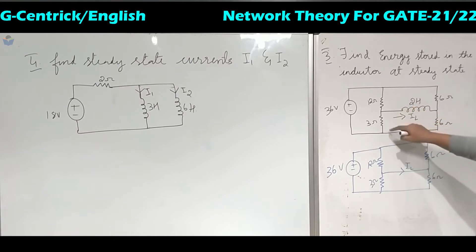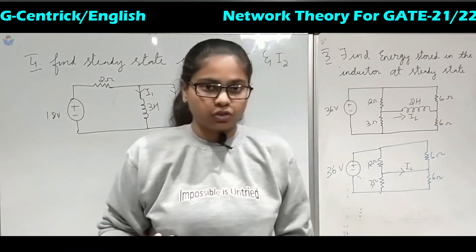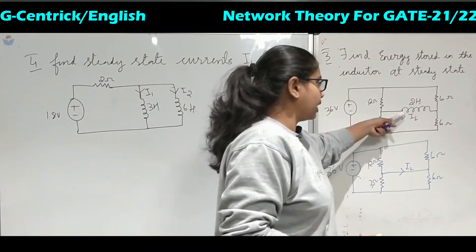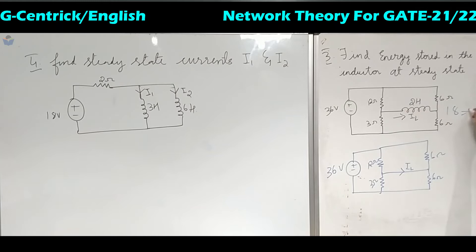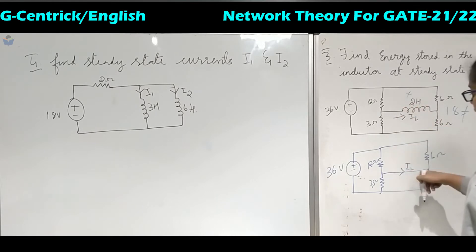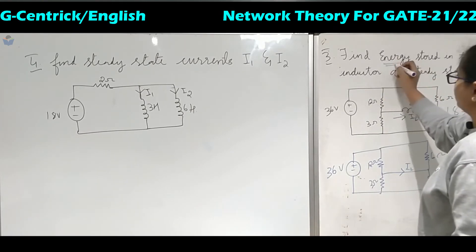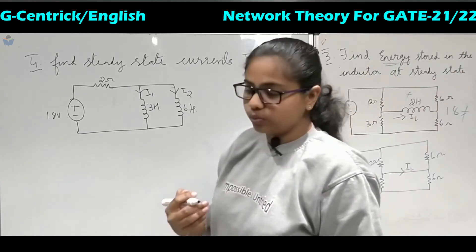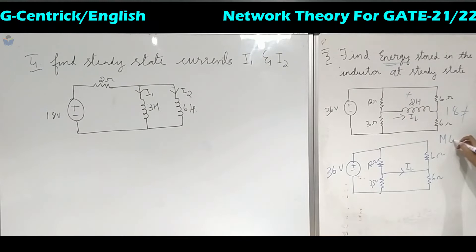Whenever there is a short circuit, it does not mean there is no current flowing in this path; there will be some finite current. Now there are five elements — this could be a case of a Wheatstone bridge. To check, we take the multiplication of the diagonal opposite arms: 3 into 6 is 18 and 6 into 12 is 72. These are not equal, so this is not the case of the Wheatstone bridge. Therefore zero amperes will not flow through this branch; we will get the final finite value of current IL. The energy stored in the inductor is magnetic energy in the form of ½LI².